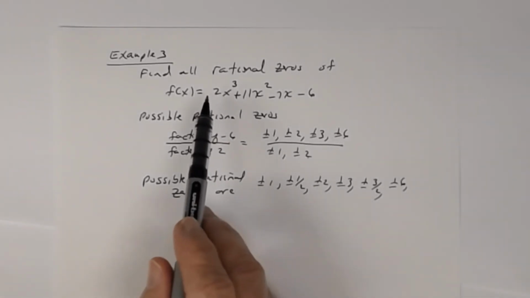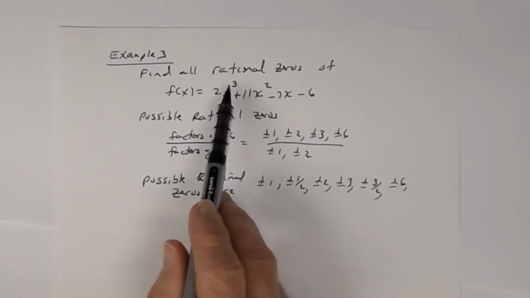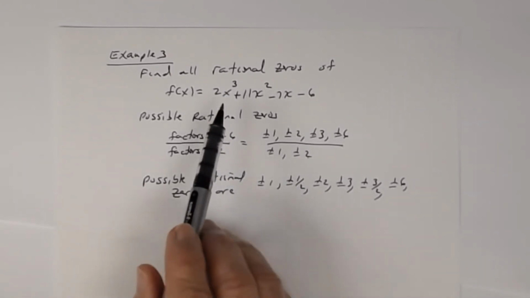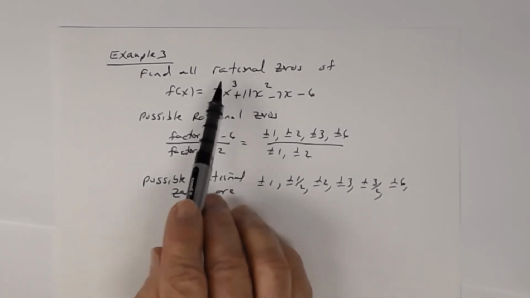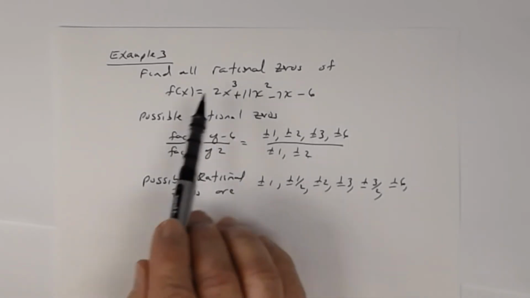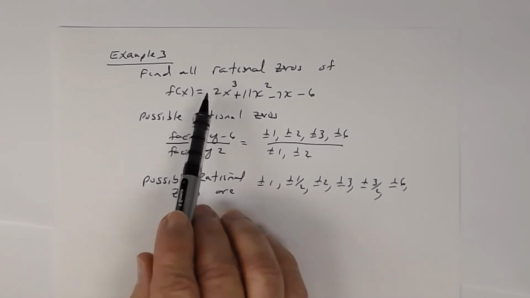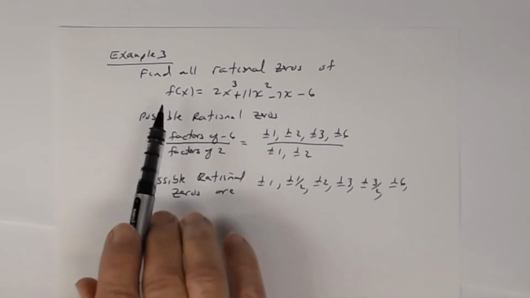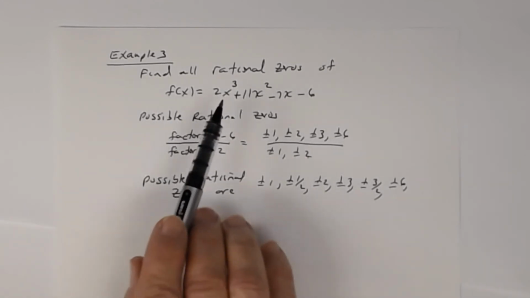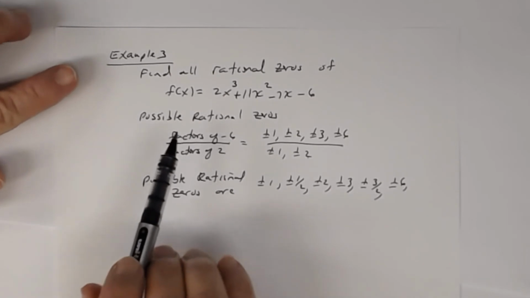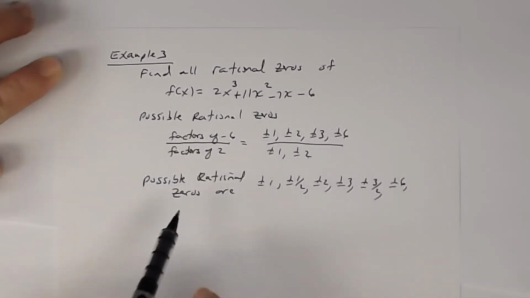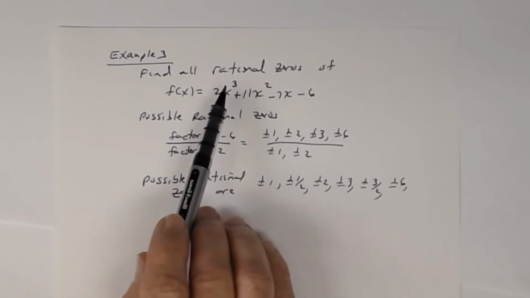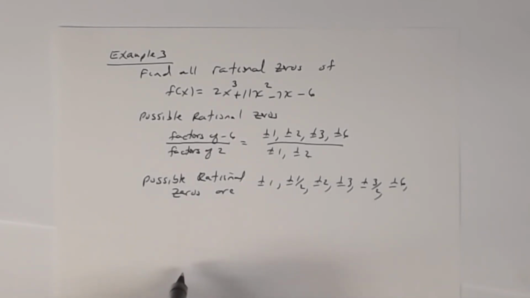So remember, in this lesson, all we're looking at is cubic functions. And so I have at most 3 real zeros. They could all be rational. They could be a combination of rational and real, and they could be real and complex as well. All right, but all I'm interested in this lesson is the rational zeros, and all of our examples in this lesson will have rational zeros. Okay, so for each one of these you're going to see 3 rational zeros. In the next lesson, we're also going to look at, well, what if they're not all rational?